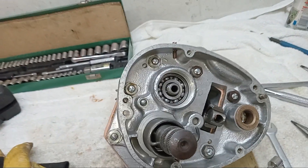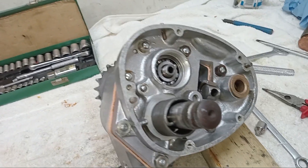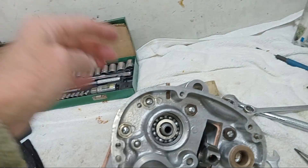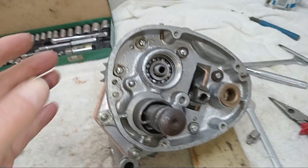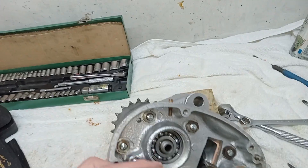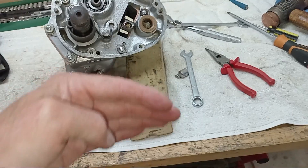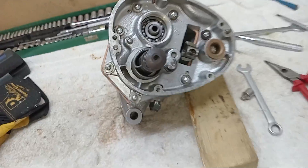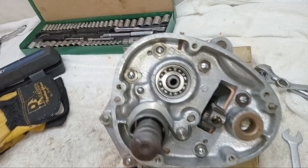The next big job is doing up the nut on the main shaft and signing it up to the collector. We'll be using the same method - putting the chain around the rear sprocket again. It's a bit more difficult this time because the sprocket is down that end and we're at this end, so the vice will be here and the gearbox will want to be hanging over the end of the bench. Anyway, it's the main shaft nut next.